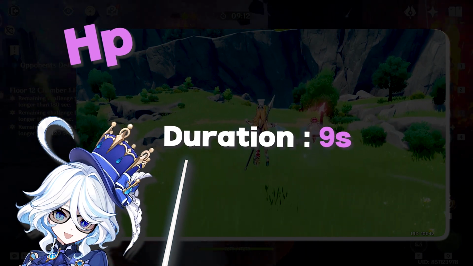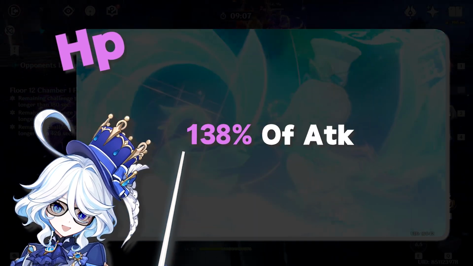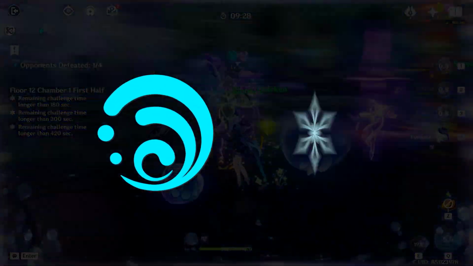So in total you'd get about 9 ticks of healing. As for the healing itself, the healing will be based on 138% of her attack. Her second passive is really good, as it decreases the hydro and cryo resistance.